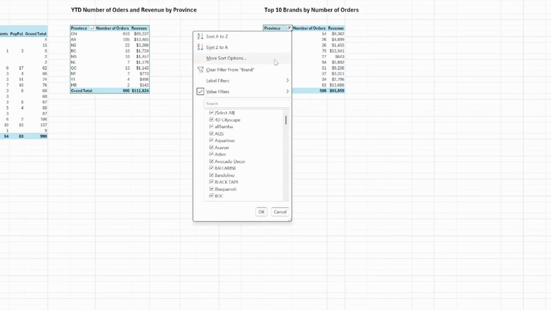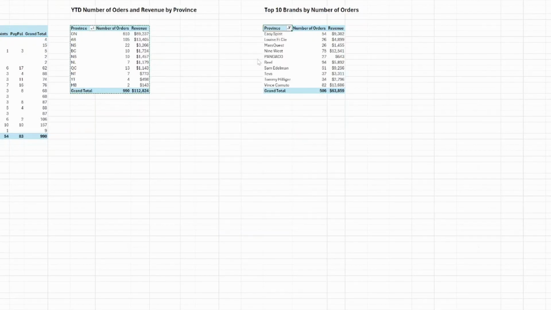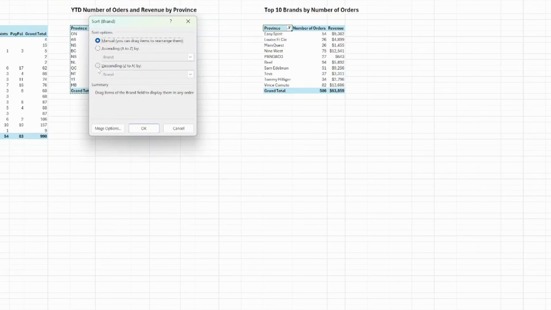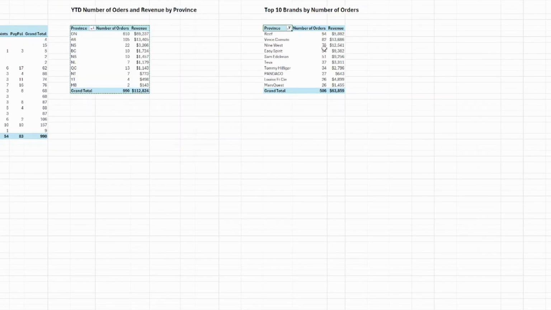But they're not sorted, so let's sort them Z to A, I guess, or again we need to see how you want to sort them, by descending I would say, and orders. There you go.